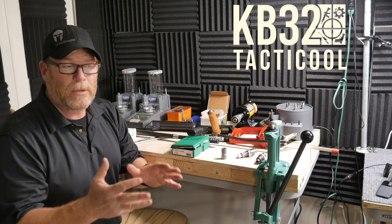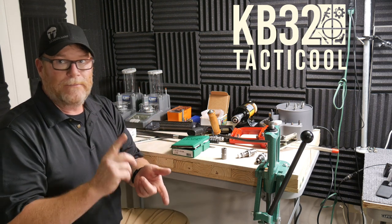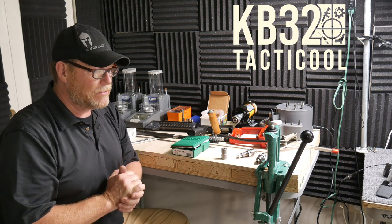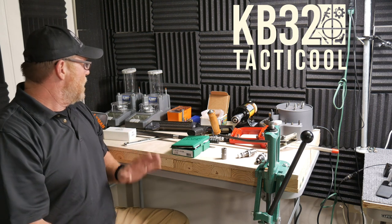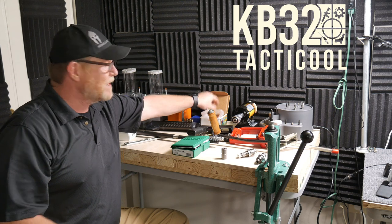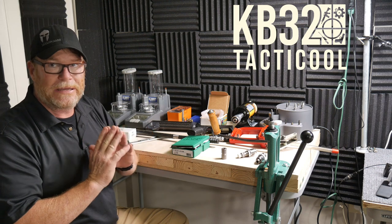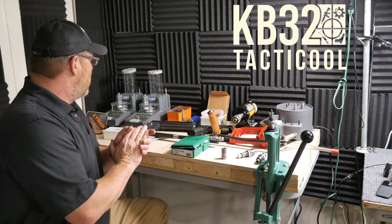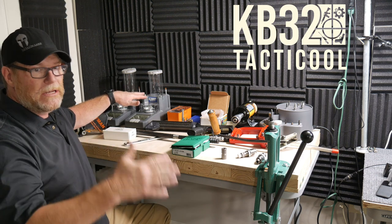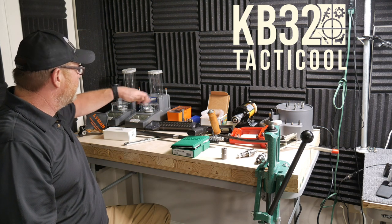The idea is that we're going to go through this all together and develop a load. Johnny's Reload Bitch has got a really good load setup for the 77 grain — some kind of powder, I can't remember. We're going to use Sierra MatchKing 77, and this is all this thing is geared up to do — 77 grain, single stage. I'm not planning on doing anything else with it. I've got two of the Intellidroppers here, picked those up on sale over multiple years, and the idea is to go ahead and set them up and get them going so we can do the powder fills.